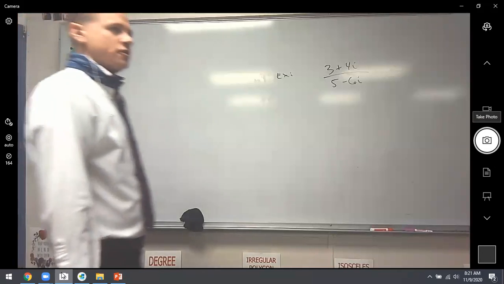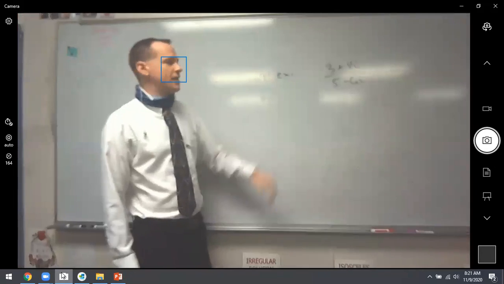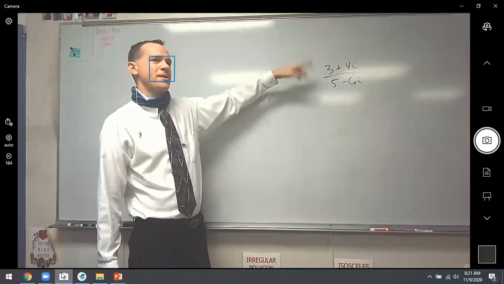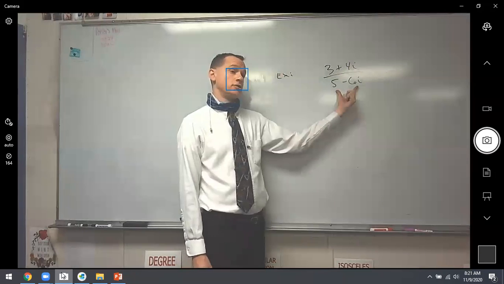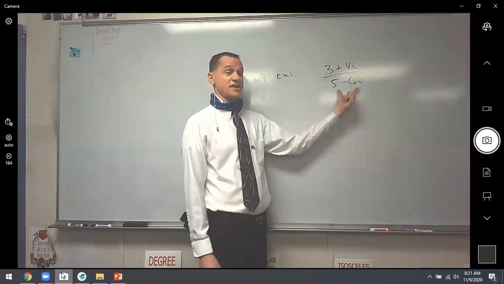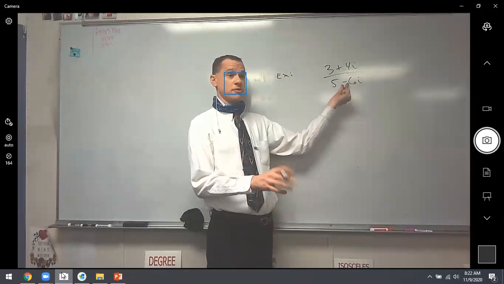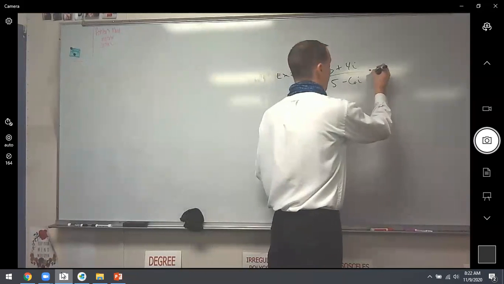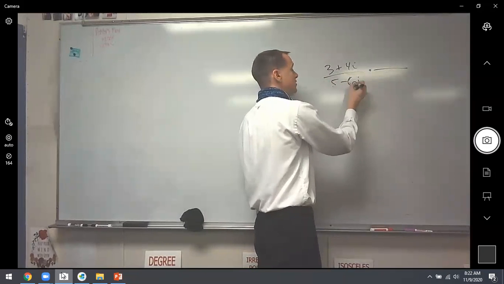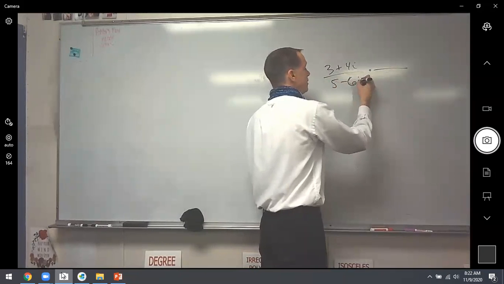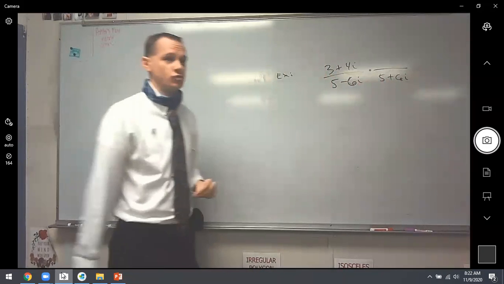And here's your strategy. The only thing you should have written down from the last slide, besides what a conjugate even is, is how you divide them. You multiply the top and bottom by the conjugate of the bottom. Now, here's the bottom, right? Conjugate just means the exact same thing with a sign change. That's all conjugate means. So I'm going to multiply the top and the bottom by this thing's conjugate. This thing's conjugate, 5 minus 6i, is going to be 5 plus 6i. That is a conjugate right there.